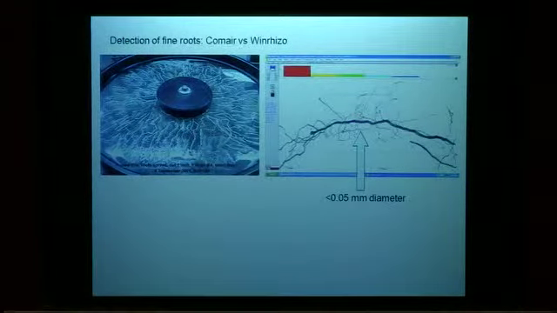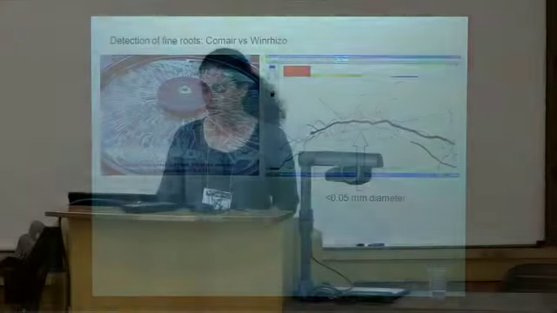But first, we were interested to know why we weren't able to pick up the differences in root growth earlier, and we went back to the methods that were used. This is an earlier root scanner, called a ComAir scanner. And this is the WinRhizo scanner that we used. Just as we were doing this work, a paper came out by Yoichiro Kato from the University of Tokyo, where they compared these two scanners, and they saw that the ComAir scanner has a very reduced ability to detect very fine roots. So that was interesting. I think there was a technological limitation.